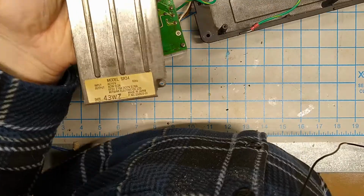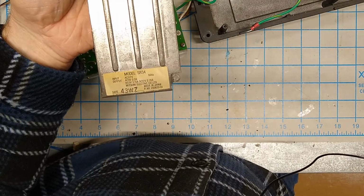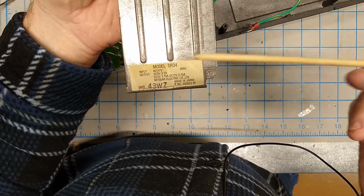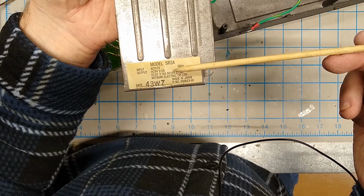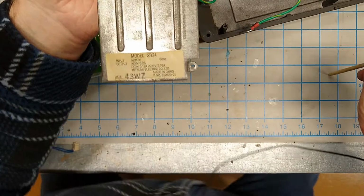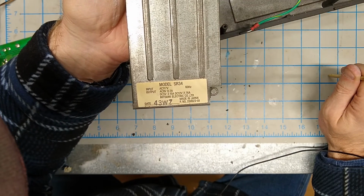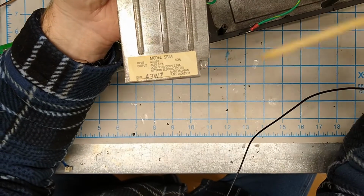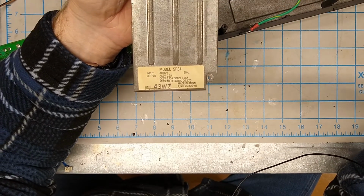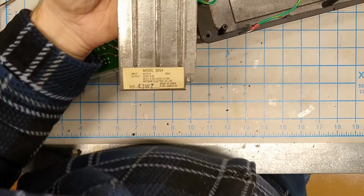Yes, this is okay. This is kind of interesting. Here on that metal shield, we've got some electrical information. This is a model SR34. Output 9 volts AC at 0.2 amps and 5 volt DC at 3.15 amps and 12 volt DC at 2.76 amps. Your date code there, 43WZ. I have no idea what that means. I'm sure somebody else out there does and can put that in the comments below. But I don't have a clue.